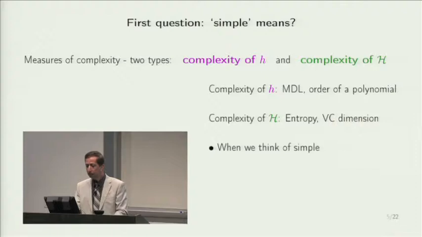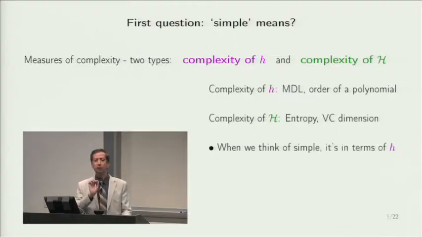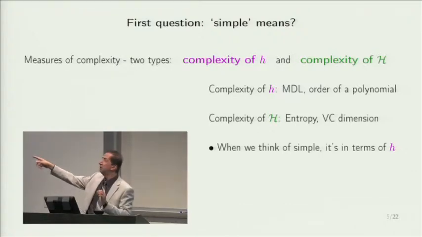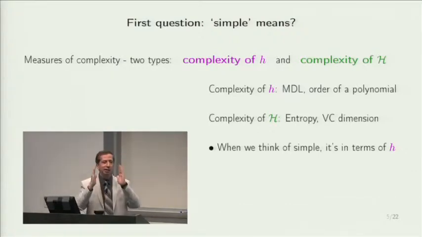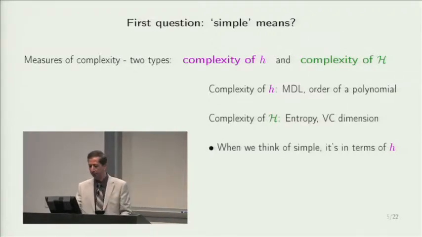Okay. Now, when we think of simple, as far as Occam's razor is concerned, we are thinking of a single object. I tell you, E equals mc squared, or I look at the board, PV equals nRT, and that is a simple statement. You don't look at what other alternatives were there to explain the data. You just look at that object intrinsically, and that is what you think of as the measure of complexity.